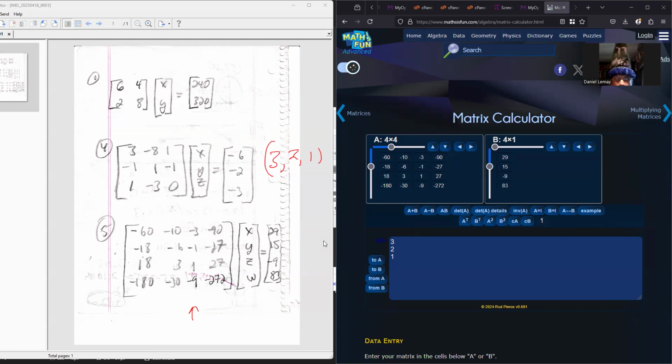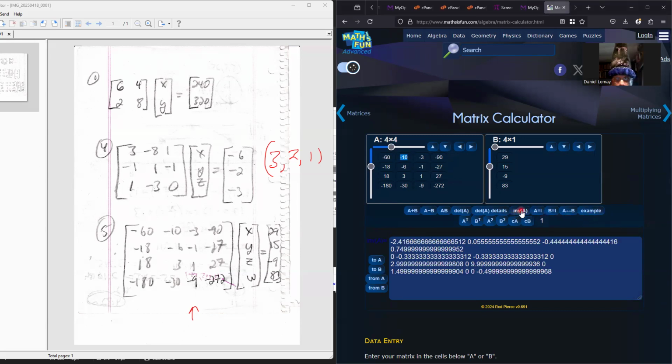So I'm going to do this. Again, we're going to do the inverse of A. So ask yourself, what button do I click here to get the multiplicative inverse of that A matrix? I hope you're thinking inverse A. So I'm going to click on that inverse here. Let me get a pointer so it shows up better than my cursor. Inverse A. That's a much messier answer, but notice those are rational numbers, or maybe they're just rounding errors.